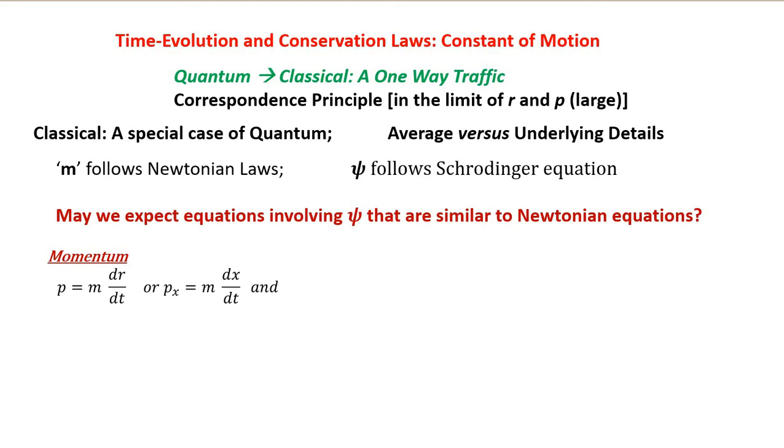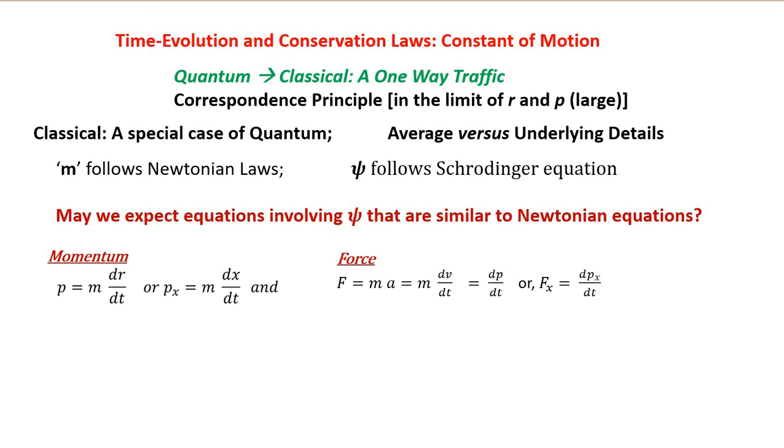That is dr/dt in general, or in one dimension you can say px. That is, the x-directional momentum is mass into x-directional velocity, that is m dx/dt. So that is the classical equation everyone is familiar with since class 7 or maybe even earlier. Another is the second law from Newton's laws, force.